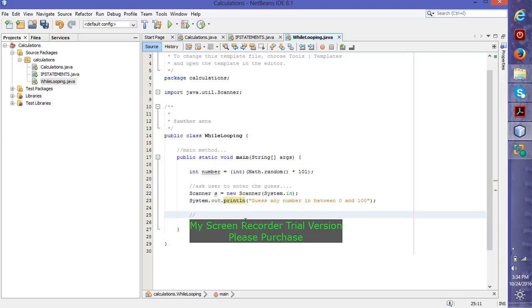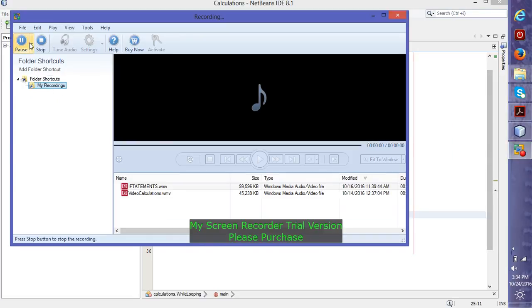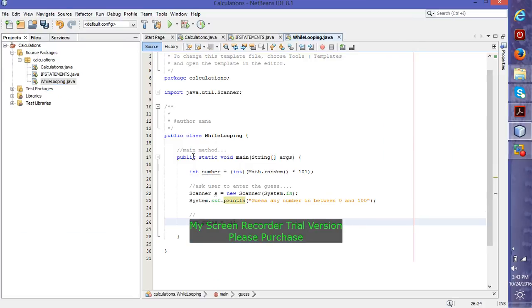Now the user will guess the number, he has to enter it in the system, and the system has to get that number from the user. Here you can see that I have asked for the guess from the user. After asking for the guess from the user, we have to initialize a variable.